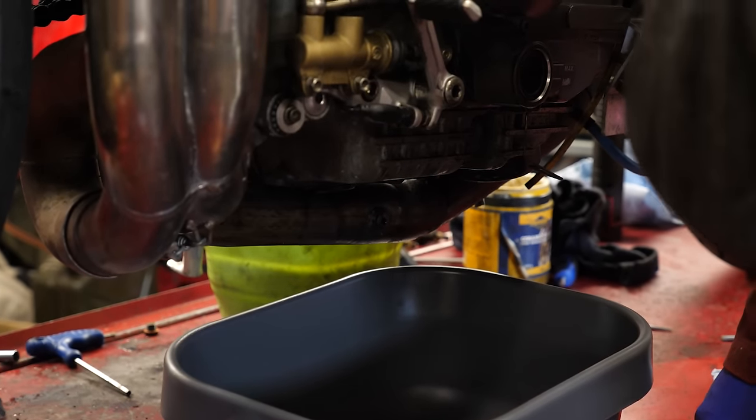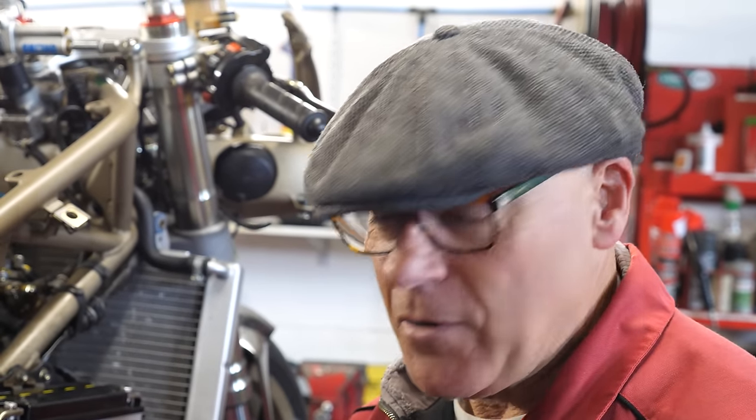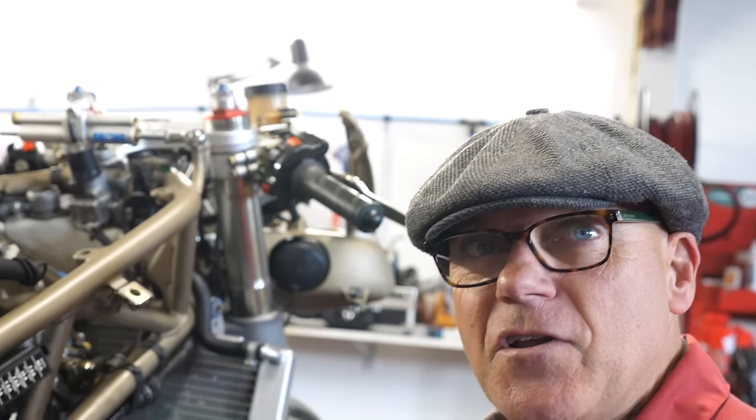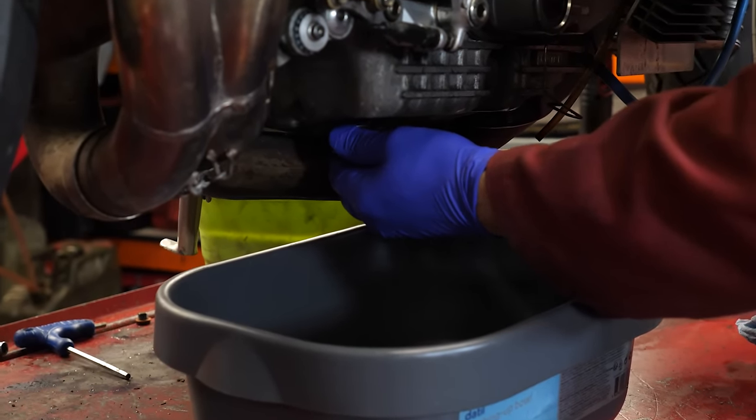Okay. So, now we're gonna drain the oil. I've ascertained that we just put the battery on, turned the engine over. The starter sprag is actually quite healthy at the moment. That's good. So I'm gonna drain the oil out and we're just gonna have a little bit of a look at the oil, study the oil, see if there's any bits in there. So we don't want bits, do we?